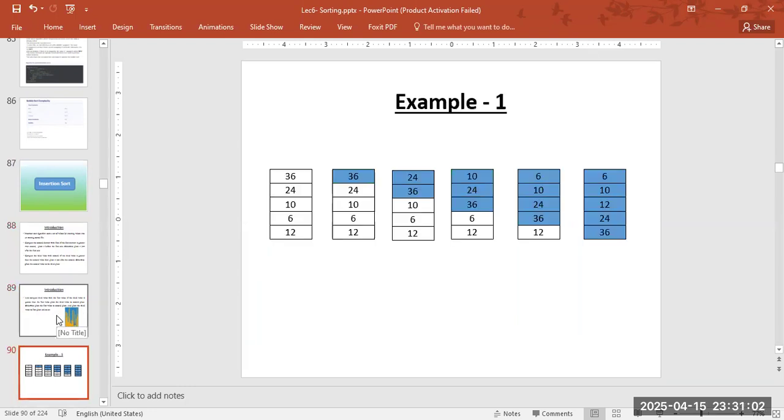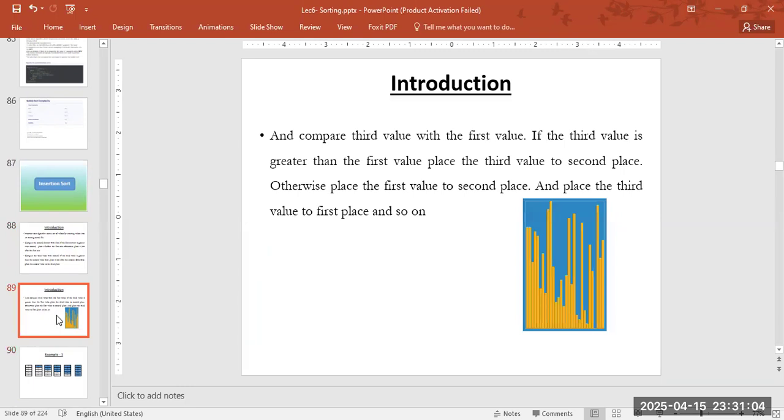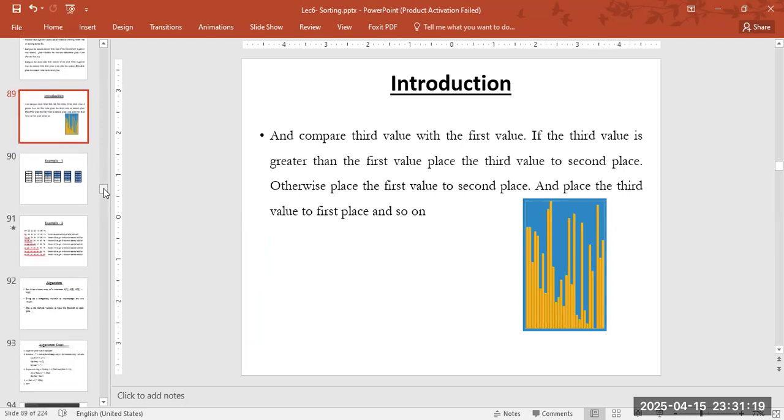Okay, I like the card analogy. So you maintain a sorted sublist. Exactly. You start by assuming the very first element is a sorted sublist of size 1. Trivial case. Right. Then you take the second element, you compare it with the first element. If it's smaller, you shift the first element over and insert the second element before it. Now your sorted sublist has 2 elements. Okay, so the sorted part grows from the left.